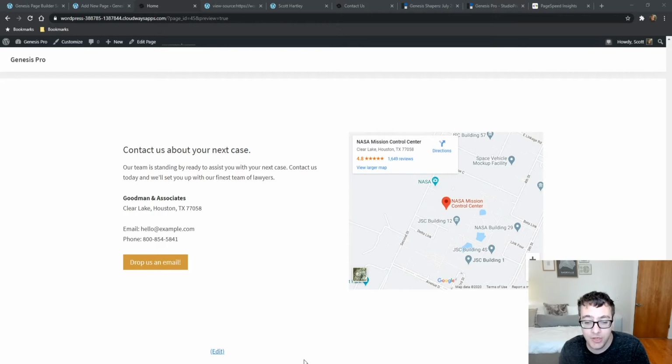And it adds useful information that most Google Maps things don't add. For instance, your reviews. The only time I would say you don't want to show how many reviews you have on Google is if your business has very poor reviews, in which case you may not want to show the Google Maps listing at all.